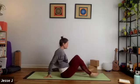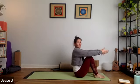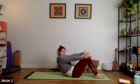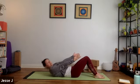Beautiful. All right, we're gonna switch things up today. Come off of what you are sitting on. Scoot that bolster pillow off to the side and we're gonna roll onto our back. So before you roll, feet on the ground, reach your arms forward and try to bring one vertebrae down at a time. Taking your sweet time and trying to control this, resisting the temptation to just drop onto the back. Beautiful.